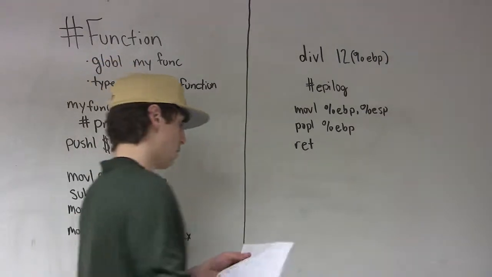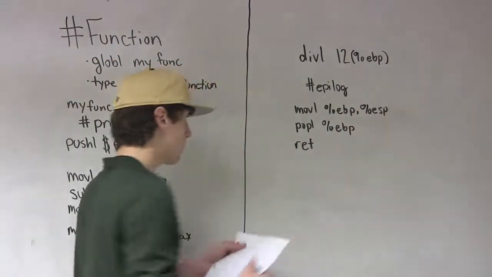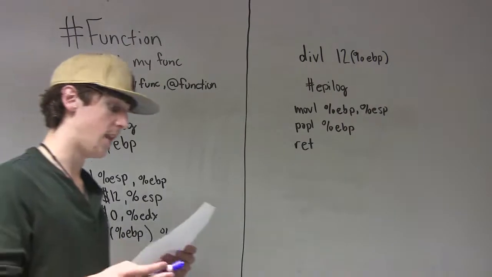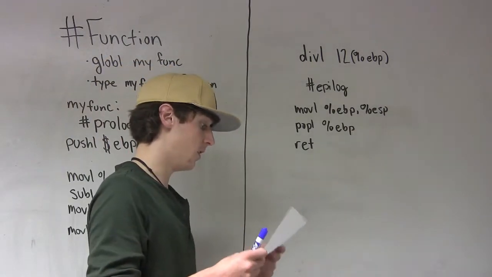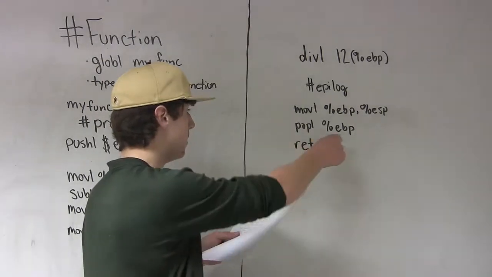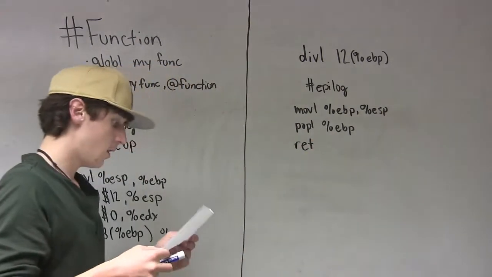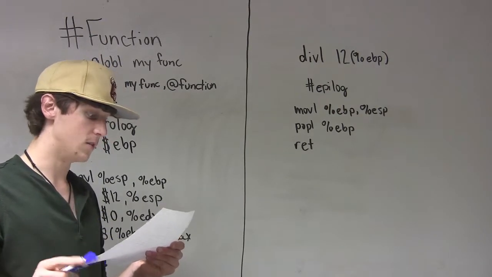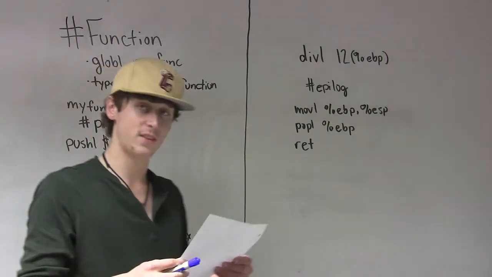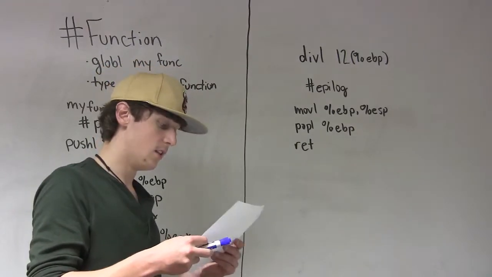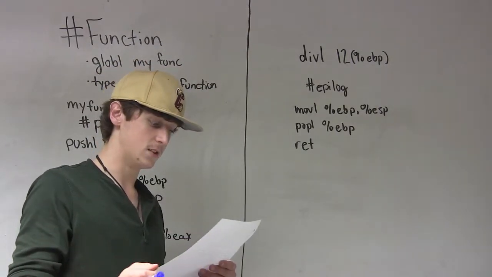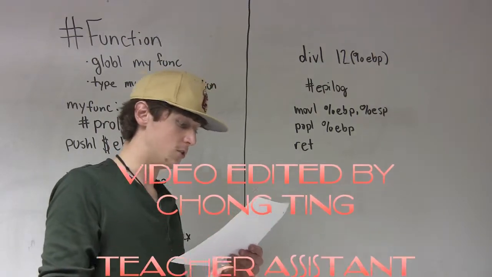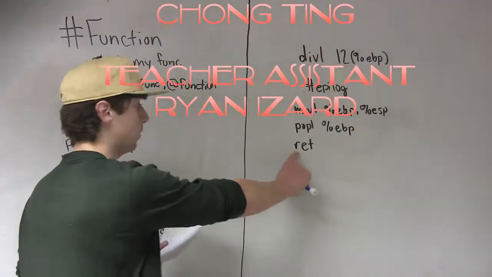We're going to move the base pointer register into the ESP, and then now the stack pointer is referencing the address where we saved the base pointer, and then we're going to pop EBP, the base pointer. There's nothing else to pop off the stack, so we will return. So return will read the return address set by the call from the top of the stack. It will save this address in the instruction pointer register, so that the next instruction to be fetched will be the one at the return address within the caller function, and that's what return is going to give us.